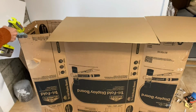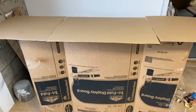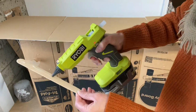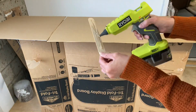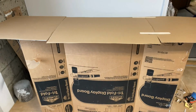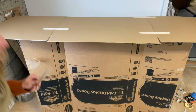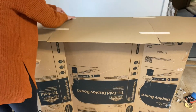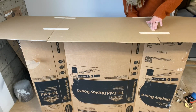And I'm just going to use my hot glue gun, and on the metal bracket here, I'm just going to apply the glue on both the left and right side and lay the cardboard down. Then I'm going to take some popsicle sticks to secure the center cardboard to both the left and right sides. So I put them about 5 inches from the back and then the front. And I put them in the center as well.